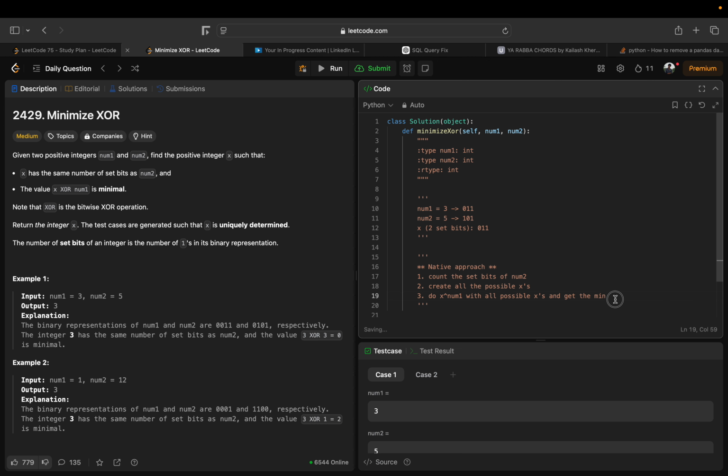So this is the naive approach in which we have to create all the possible x with set bits equal to the set bits of num2.